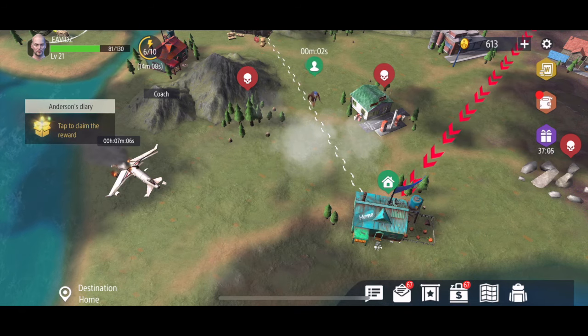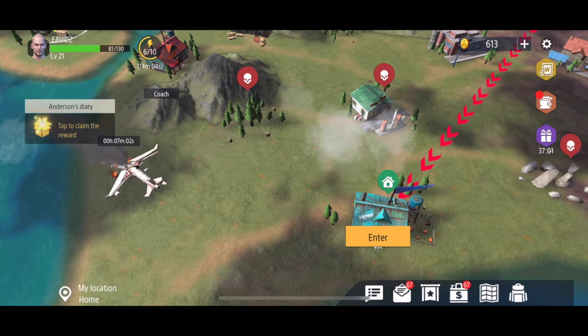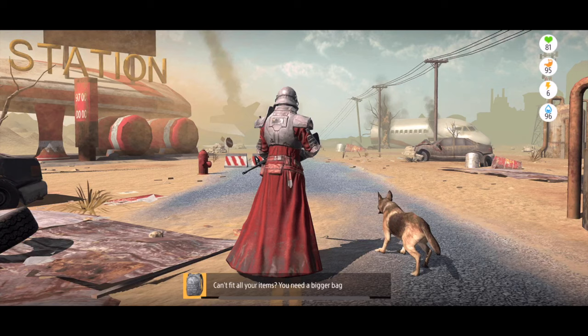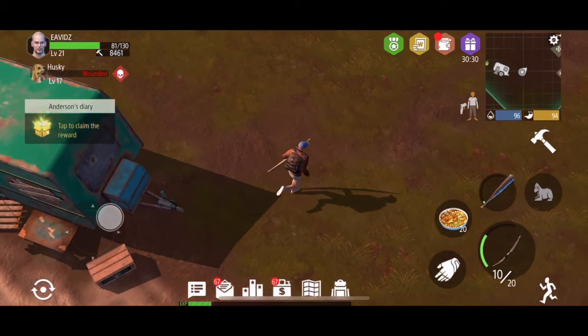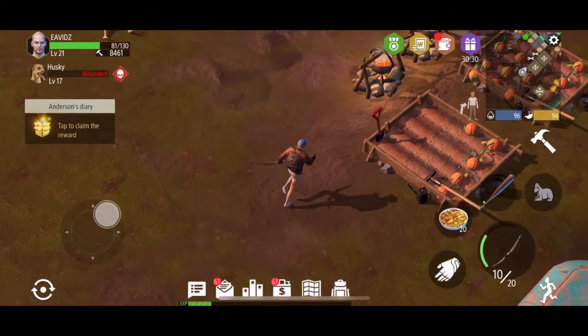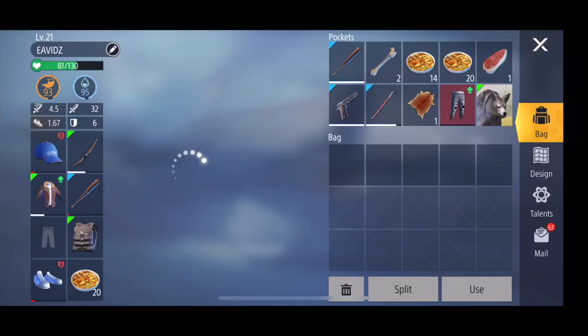Let's empty our inventory, and we'll go to the airplane, the crashed airplane site. Oh boy, that was not fun. That was tough. And I don't have my dog with me. Oh no.